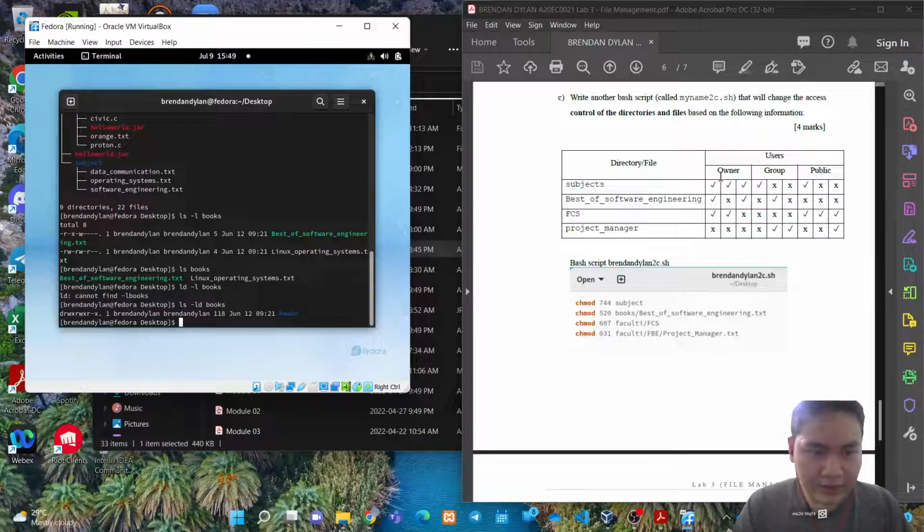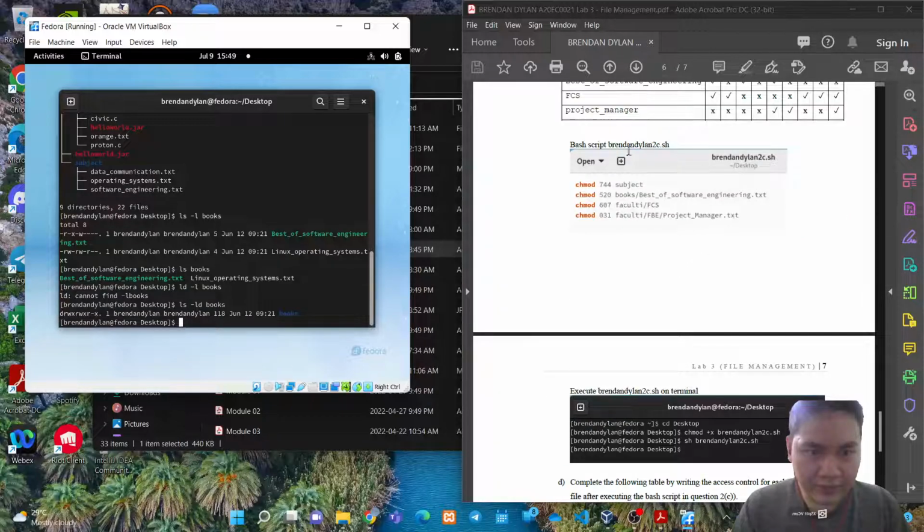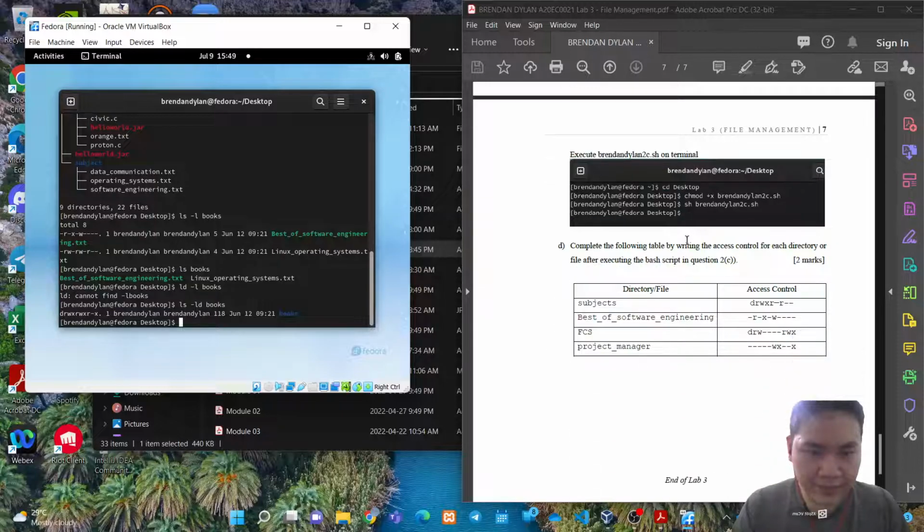So you can see it's going to change the access of the directories or files. For example, for the folder subject, it has all access to the owner, but only one access to the group and one access to the public. So here, chmod and etc., and execute the script on the terminal.